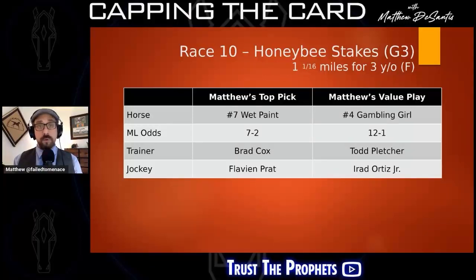This horse has run the full 9 furlongs the last 2 times out in the Demoiselle and the Busanda. She finished 3rd by a length behind Julia Shining and Affirmative Lady, then came back to actually beat Affirmative Lady, but lost to a colt in the Busanda. So this horse can absolutely handle the distance.